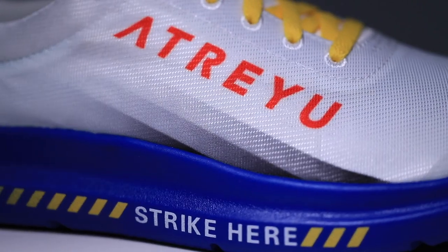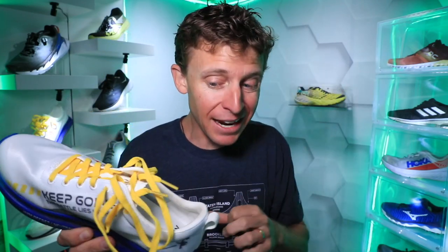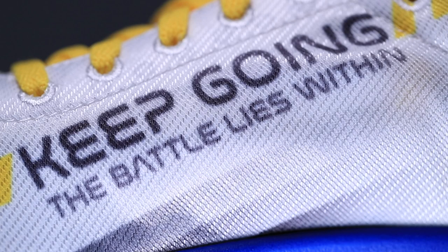Whether it's — the details I don't know exactly — but you could sign up for a new pair every month, every two months, every three months, depending on your volume and how often you need new running shoes. And it gets even crazier: once your running shoes wear out, you can send the shoes back to Atreyu in Austin, Texas. They will clean them, sanitize them, and then basically give them away to people in need in Austin. Kind of sounds like what we do here in the ShoeDio for our running shoe giveaway.